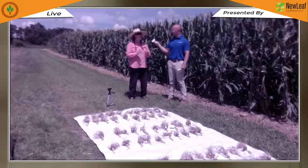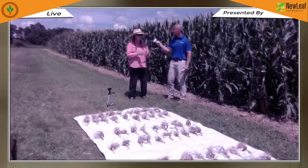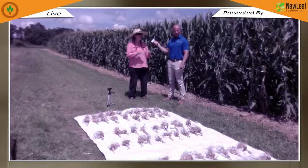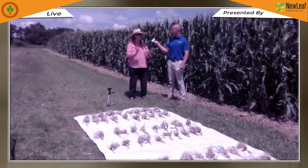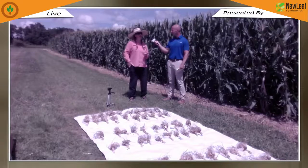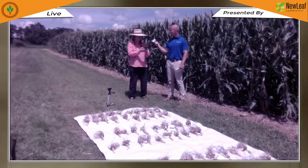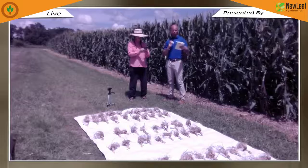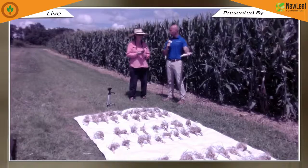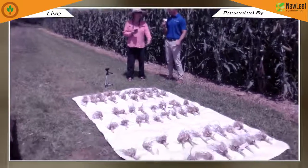On top of a reduction in root damage scores with Terrasym 201, we also saw a reduction in lodging. I'm going to check the numbers just to make sure I get them right, because these are still fresh in my head. As you check, we'll let our viewers know that closest to where you're looking is the 201 product, and in the middle is the non-treated. And then the 801 is closest to us.